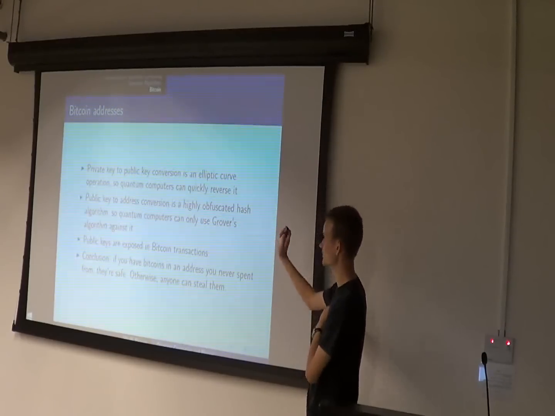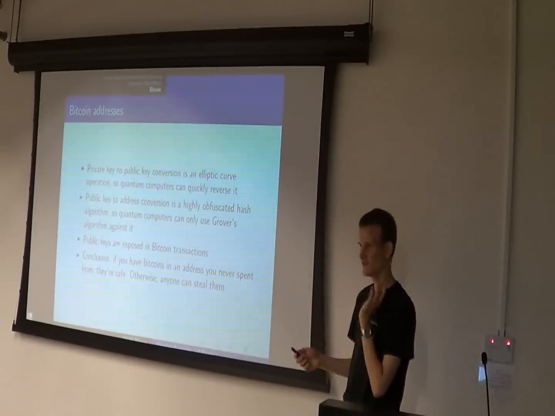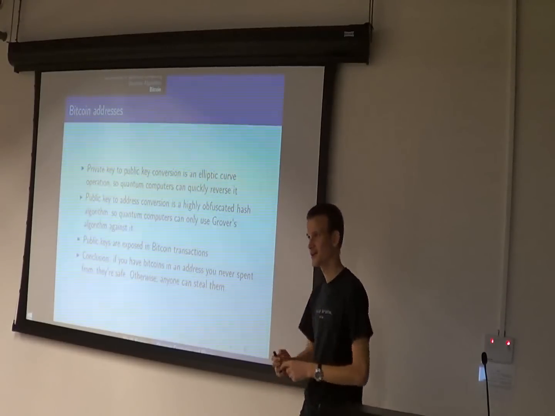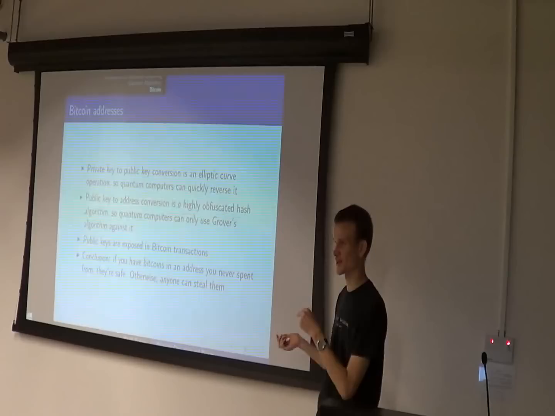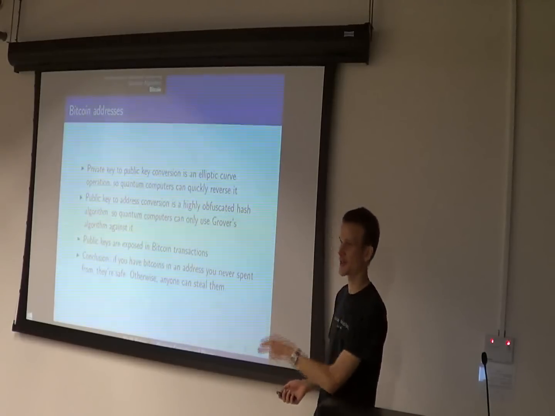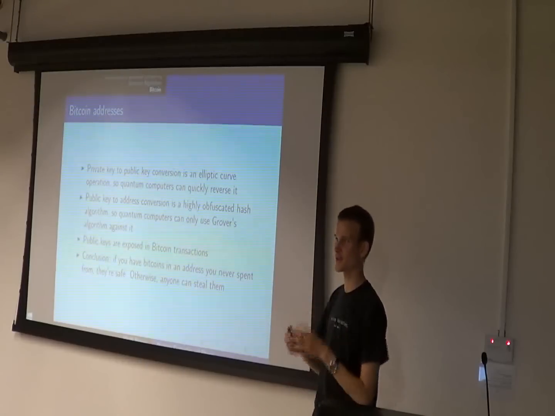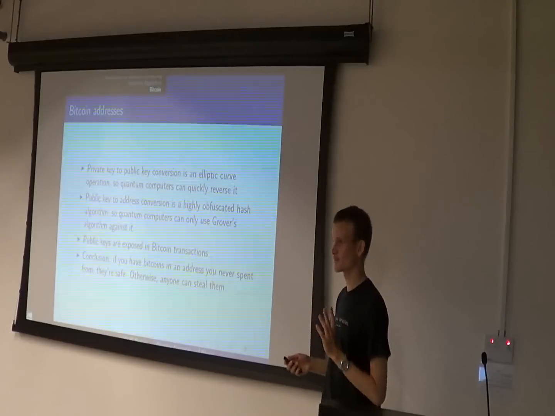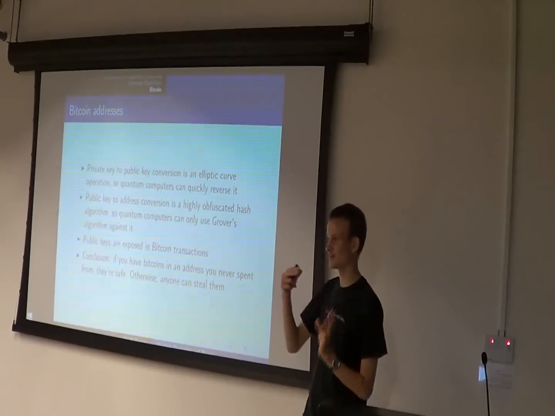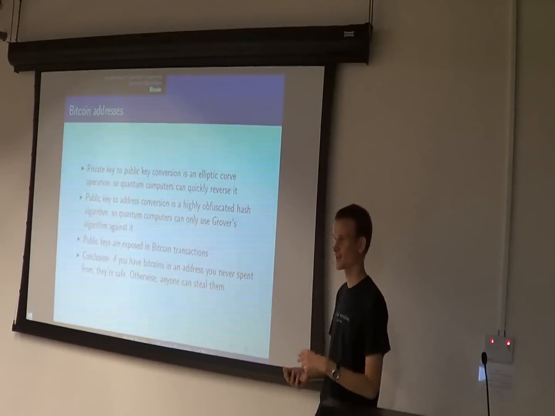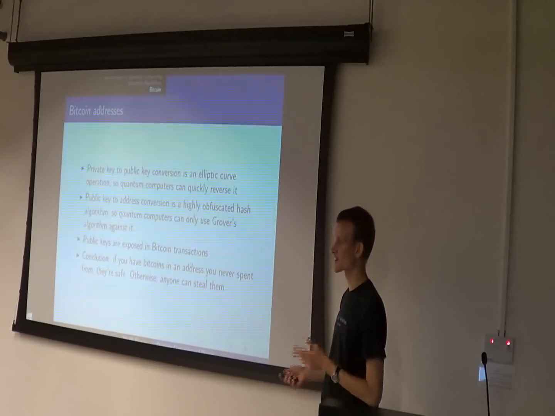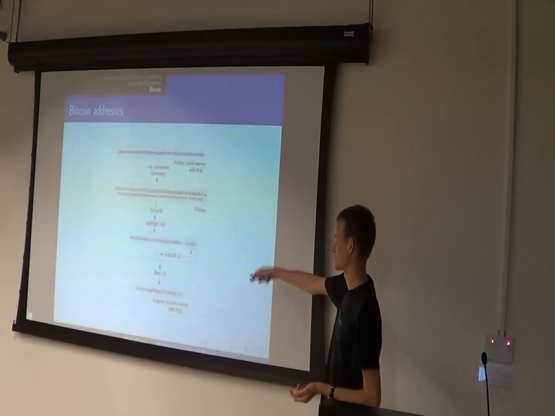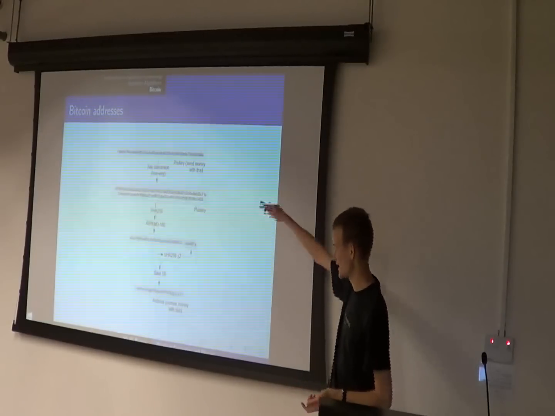Now here's the problem though. First of all, when you send money to a Bitcoin address for the first time, the only information that's public is the address. So if someone wants to get those Bitcoins out of the Bitcoin address, they're going to have to make a transaction and sign it with a private key that would convert into the Bitcoin address. So how hard is that? Essentially, you would need to go from the Bitcoin address up to the public key and up to the private key. The first step is really hard.